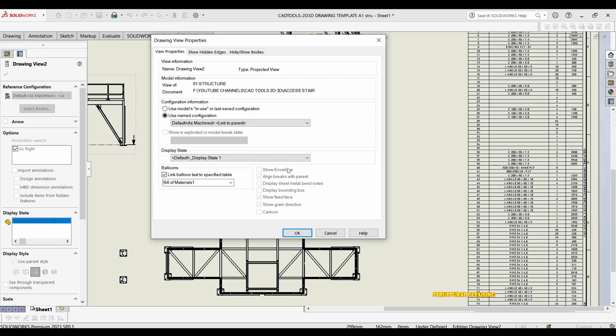It was structure 01 in description, and it had item number 1 and quantity 1. That was for assembly.